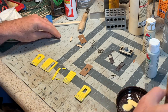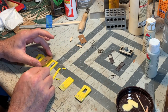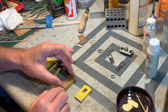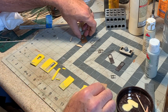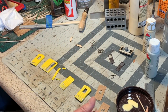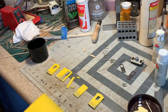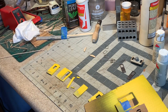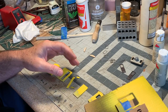Now, I think even before I glue this back together, I'm going to use the stencils that I created to add the numbers to this car, and these are actually designed to fit right there, so I can line it up perfectly with the top and the bottom on both of these pieces. But I'm going to spray some spray adhesive on the backs of these. This stuff right here, this Super 77 spray adhesive. So let me get some of that on the back of these real quick. Okay, I did just a real light spray of that on the back because I don't want it full strength. I just wanted enough to hold that stencil down on the surface.